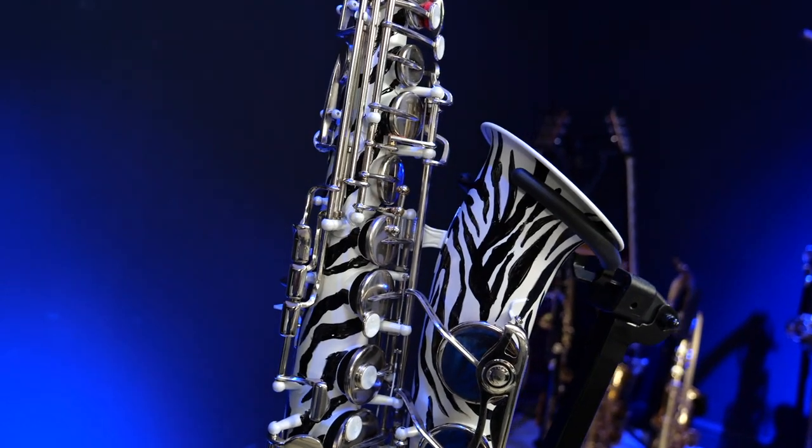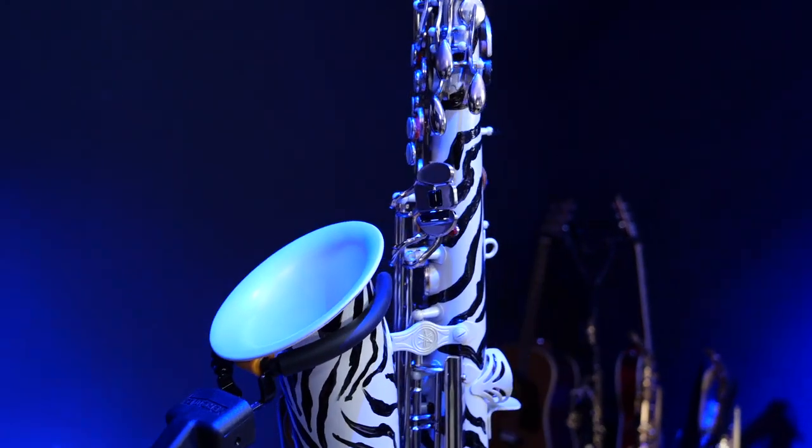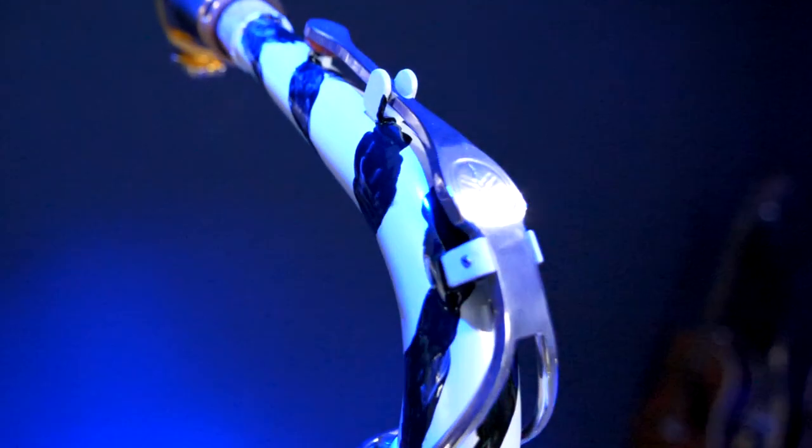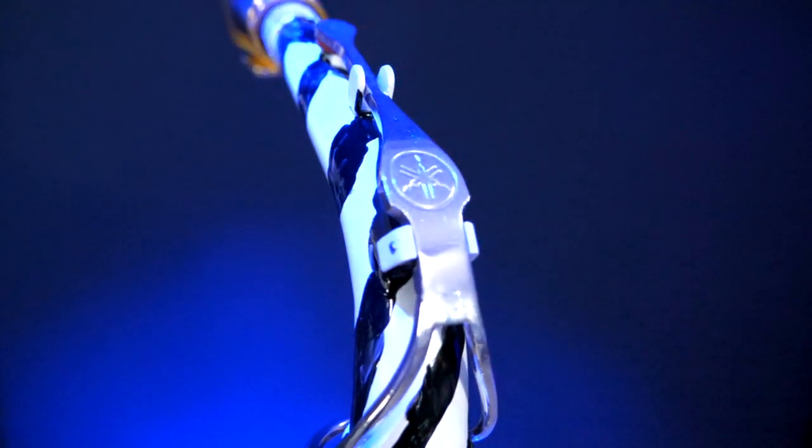Getting all the keys back on your saxophone isn't a really straightforward process. I'm not an expert repairer — that's why I've got guys like Steve Crow helping me out normally — but today I did it all by myself. A bit of fiddling about and trying to work out the order, but it did all go back on. Then some tweaking and adjusting just to make sure everything was sealing again, because even though it was sealing before I took the keys off, when you put them back on, things do move and adjust. So I did have to do some fiddling with it to get it to play.